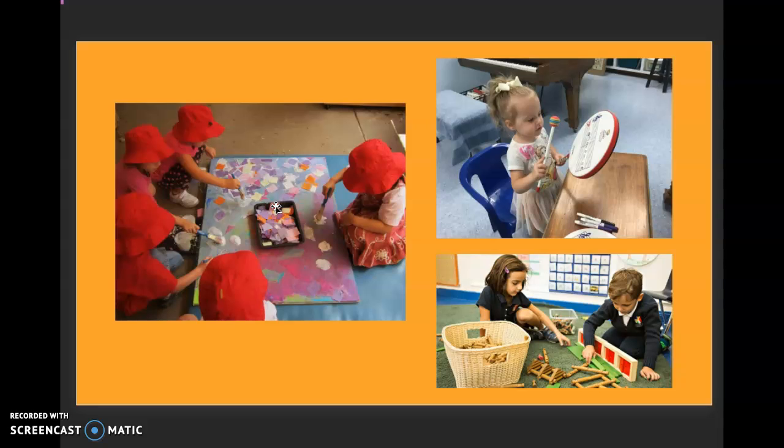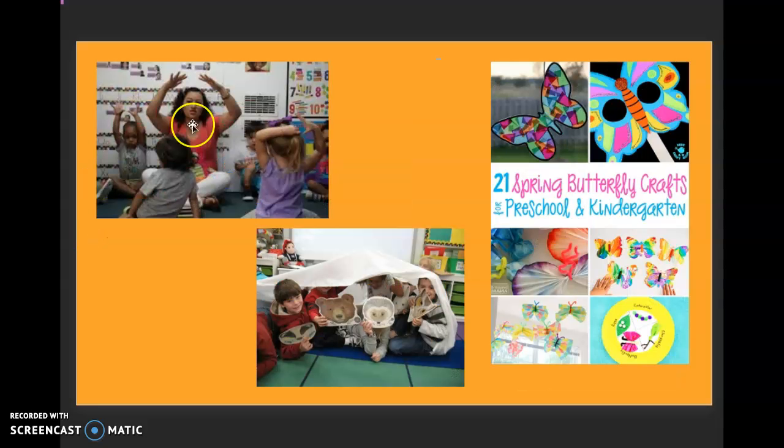They're more simple blocks, right? They're not necessarily Legos where they have to follow directions and create a specific design. There's no book, there's no pattern. These are all great examples of more process-oriented learning and experiences. The children doing the actions together while singing. There's very specific actions they are doing. There's a specific song they are singing. There is value in this song, in this experience, but this is not a creative experience.